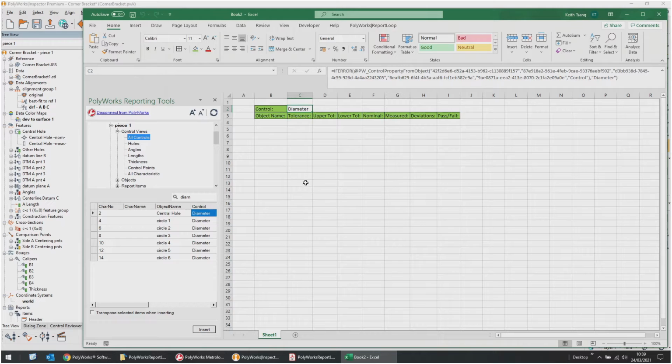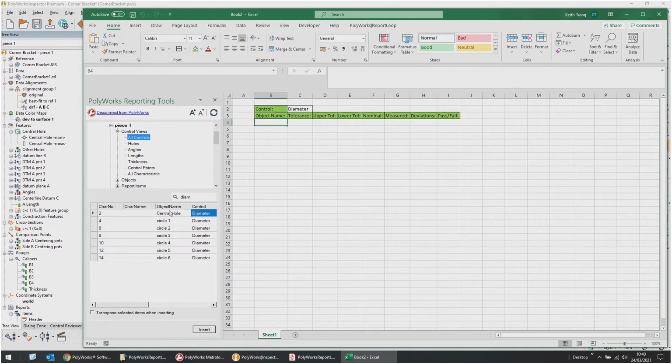If I insert, you can see it sticks the diameter text in the cell, but actually in the background it does more than that. It sticks in this long, complex string, which is a link specifically to PolyWorks and information. It's not just dumping the text in there. Again, what that means is it will then be able to update that if anything changes.